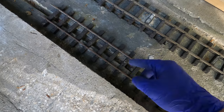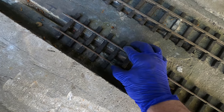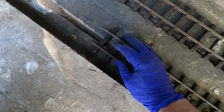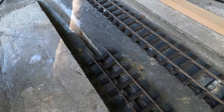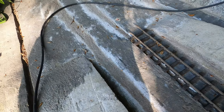Unfortunately here, the cable groove left from before is not in the correct place. Further along, I filled it in, but here it's along the centre of the track instead of being to one side. I'll need to fill it in and then recut the groove at another time.